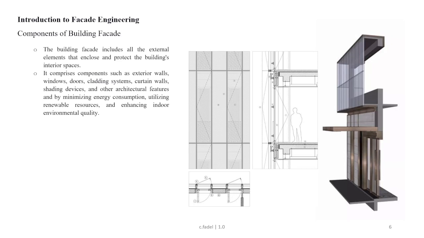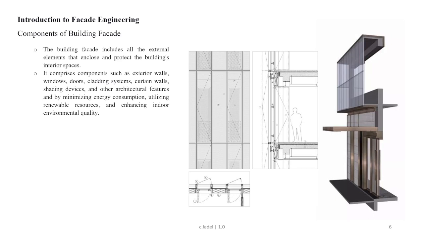The facade also plays a critical role in regulating heat transfer between the interior and exterior environment, and it helps control solar heat gain, insulation and ventilation, influencing the building energy efficiency like air conditioning and thermal comfort as well. A properly designed facade incorporates insulation. These are the elements that we consider when designing the facade to ensure thermal comfort inside the building. So we have to install insulation materials, shading devices, glazing systems of course, and ventilation strategies to optimize the energy performance and to reduce reliance on mechanical heating and cooling systems like air conditioning.